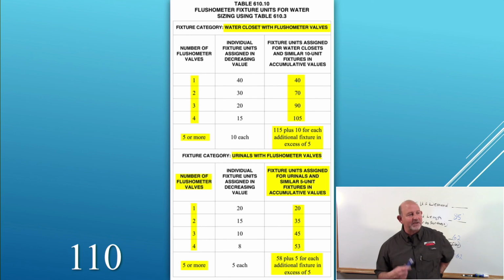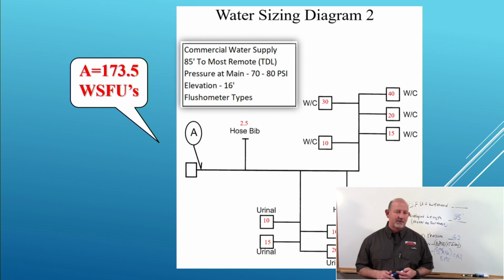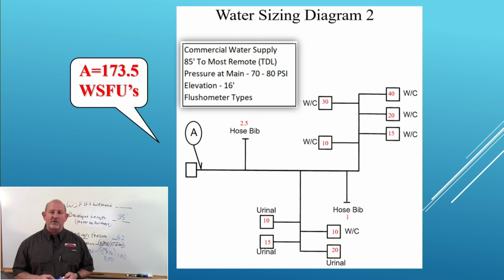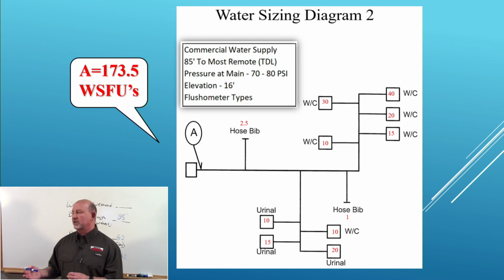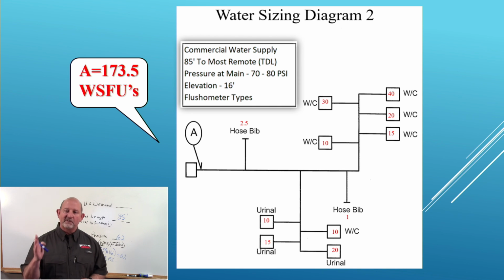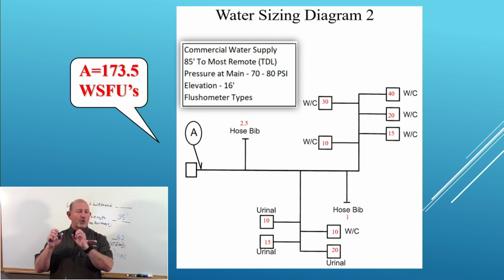Now, I did something I asked you not to do, and I asked you to stay out of the middle column. The only reason I put individual values in here is to show you how that would work, right? So the first water closet there, high right, is worth 40, the second one's worth 30, third one's worth 20, fourth one's worth 15, the fifth one's worth 10. Now, all I need you to see is if you add those together, 40, 70, 90, 105, 115. Do you agree those 5 water closets are worth 115?